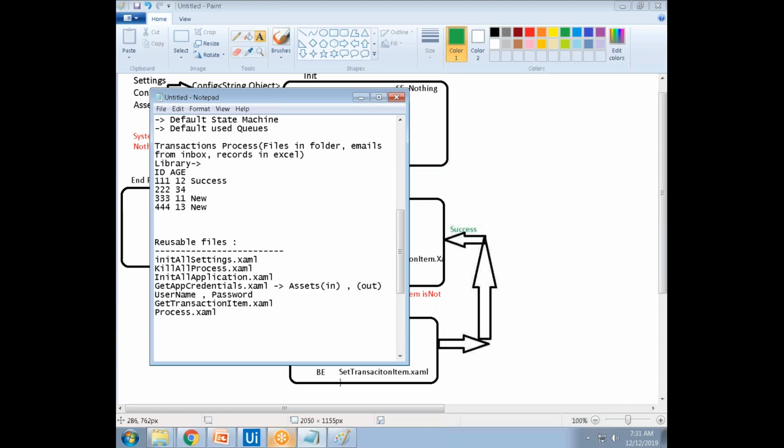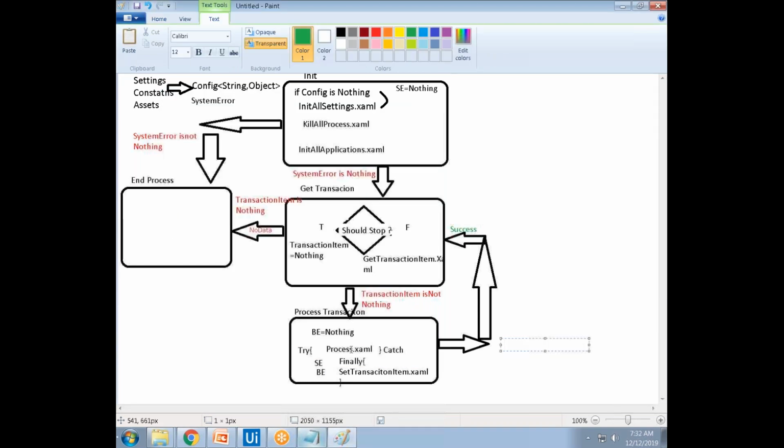Understand? So this is a queue item. A queue item has two fields: one is ID and the other is age. If the age is greater than 25, then you have to throw the business exception. That is a fail. Okay. It will go to the business exception. So in the process, we are throwing by using the throw activity for the business exception, because it exceeded the age.